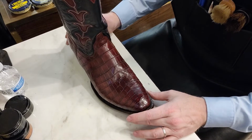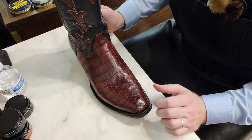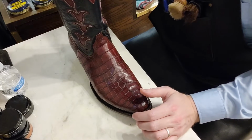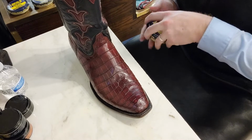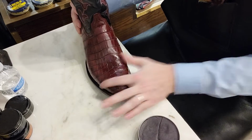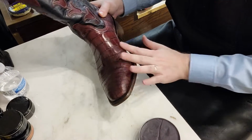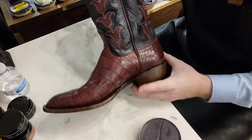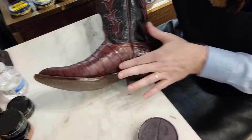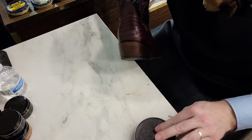Now, we've got a layer of burgundy cream. We've got a layer of oxblood. Let's put another layer of oxblood on the whole body, and then we're going to finish with clear polish high shine. We don't want a whole ton of polish on reptilian skins. You don't want to cake it on there. We do want a good healthy amount for protection.